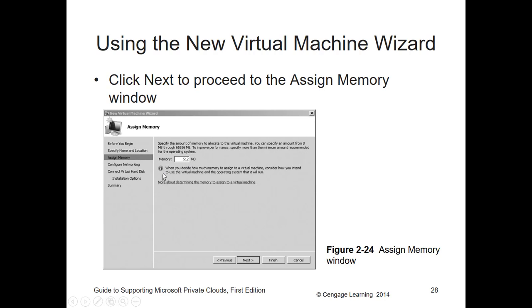Memory 512. Now this is the screen that shows Windows 2008 based Hyper-V, but there was an option for dynamic memory here, and we should choose dynamic memory because then whenever the virtual machine needs more, that memory is automatically provided to the virtual machine by the hypervisor, unless we have put some limits or reservations. Right now 512 is chosen by default, and the dynamic memory option should be left out only in case you don't want that virtual machine to ask the hypervisor for more memory if it needs. Otherwise, it's always good to have the dynamic memory option enabled.